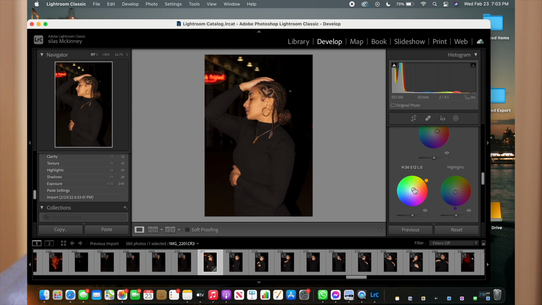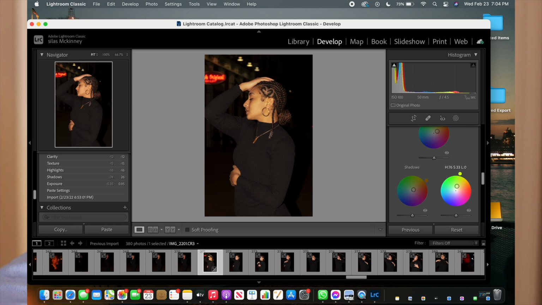But yeah, back to what I was saying. I'm cool with the color for the most part. I don't want purple in this. See, again, the further out you slide this, the more intense the color will be. And obviously, like I said before, each part controls different sections of the skin and all of those types of things.